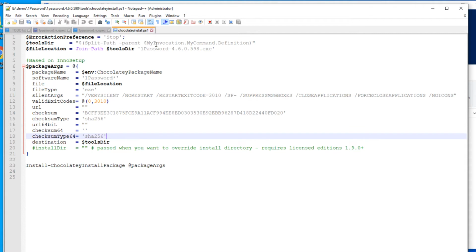So all of this code has been written for us, so none of this PowerShell code we have to write ourselves. But it's an important note to remember that since this is a PowerShell script, if you can write it in PowerShell, you can include it in a Chocolatey package. So the great thing about that is you can add additional lines here. We have some of our users adding additional config files, answer files, as well as license information specific to their organization into this Chocolatey package PowerShell script.